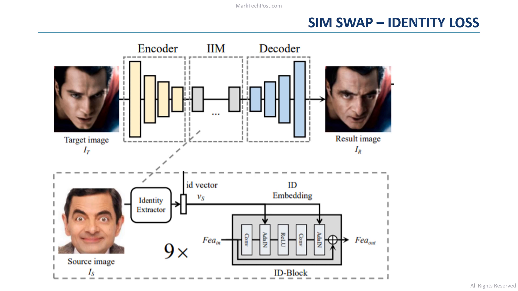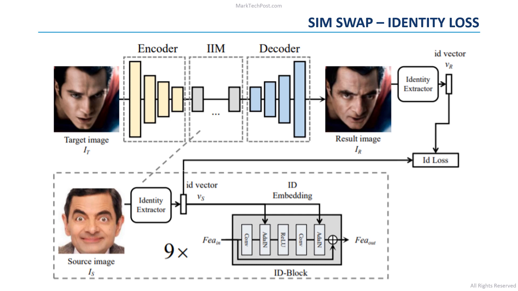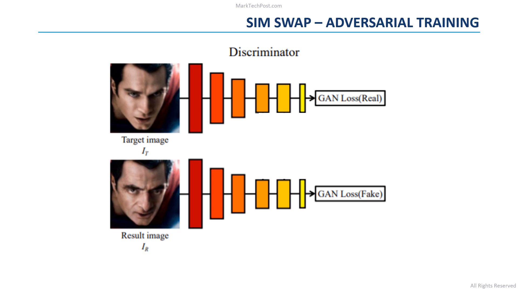During training, the system extracts the identity from the result image. An identity loss is then used to minimize the distance between the identity of the source image and the identity of the result image. However, minimizing the identity loss can lead to overfitting — the network will tend to generate only images with the source's identity while losing all the target's attributes. To avoid this, the researchers use adversarial training. A loss function is added to fool a discriminator so that it cannot distinguish whether the images it receives are real or generated by the network.